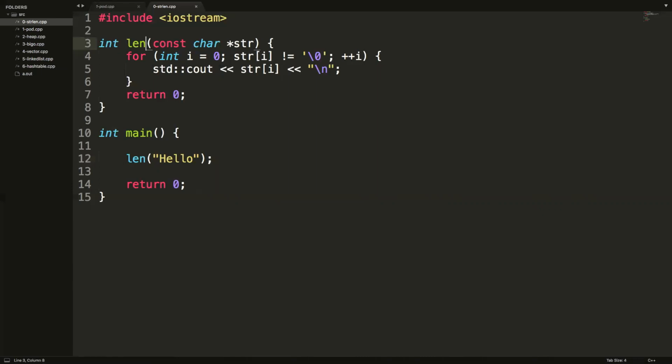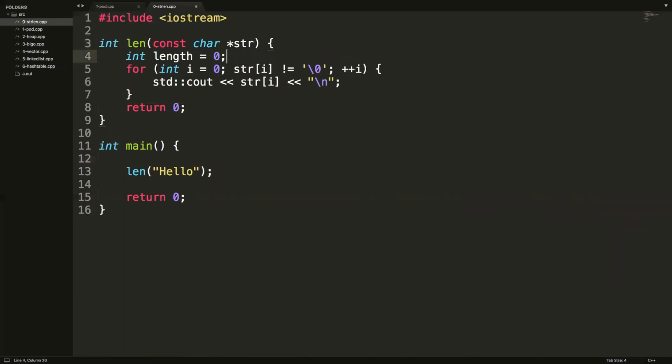Okay, so now I'm going to create a new variable. I'm going to call it length, let's say, equal to 0, right? Then when we loop through this, length plus plus. Does this make sense? So what does this mean? Let's say we start with H. Length became 1. When we went to E, length became 2.